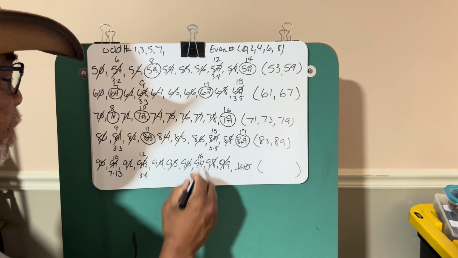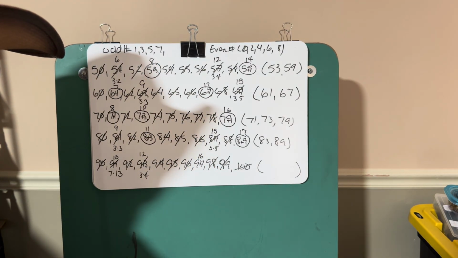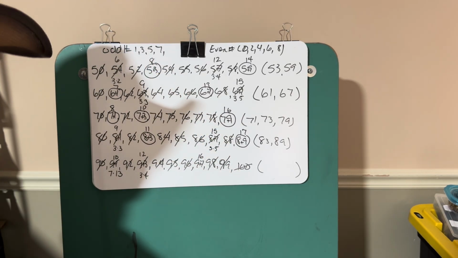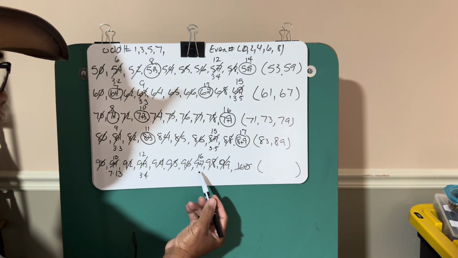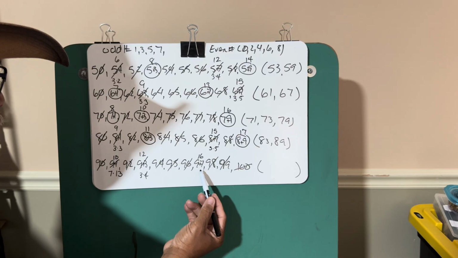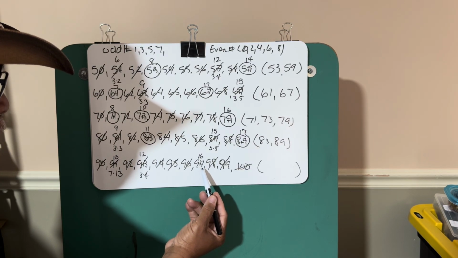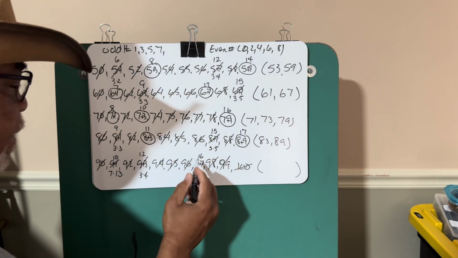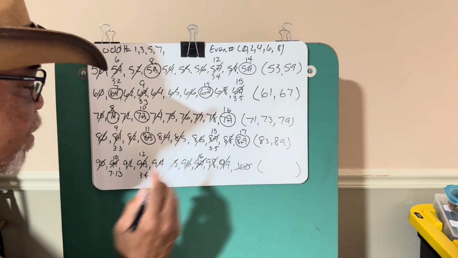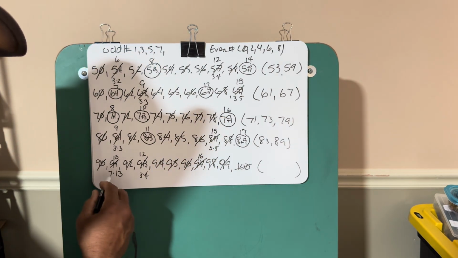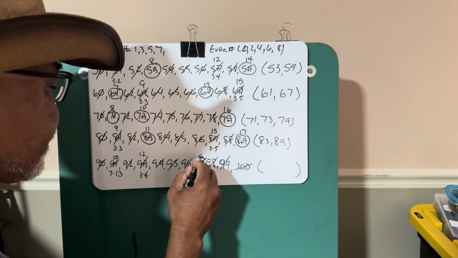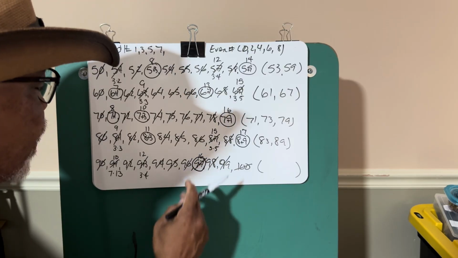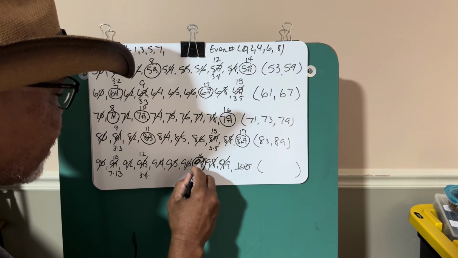97. We got that 16. Let's think about it. 3 times 5 is 15, so it can't be 16. And nothing times 7 gives us 97. So we're going to go ahead and cross that out, which means we're left with, who got a circle? Oh, sorry. 2 no's, so 97 was the one to get the circle, so I messed that up.